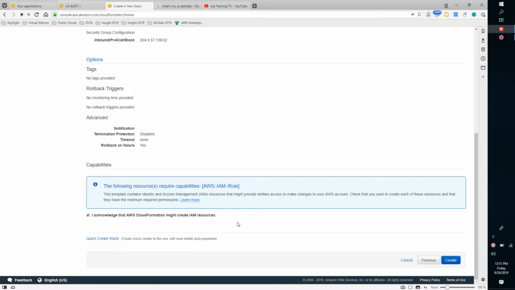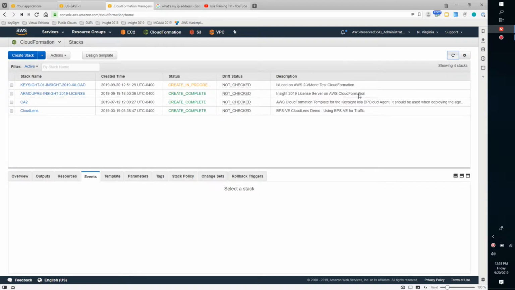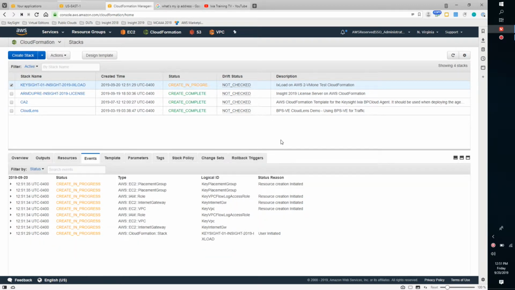I'm going to acknowledge that the CloudFormation template will create some IAM resources. You can drill into the template itself if you need to go into that further, but it's going to set up what I need for the entire configuration. And I'm going to hit create. Now I've noticed that if you're not doing it directly from the template manually, it sometimes needs a little refresh to kick it. I happen to be looking at the classic CloudFormation view. If you're looking at the newer one, it has similar information.